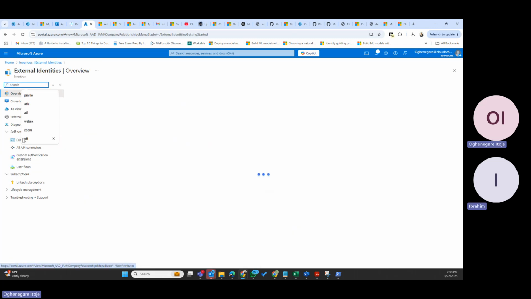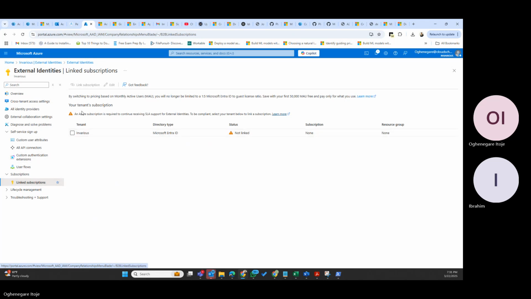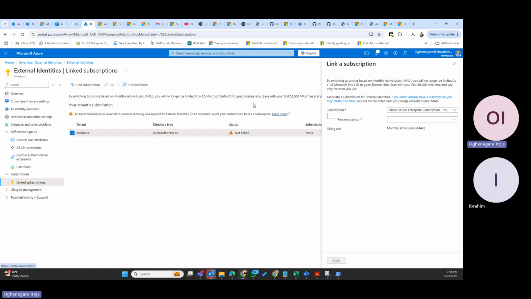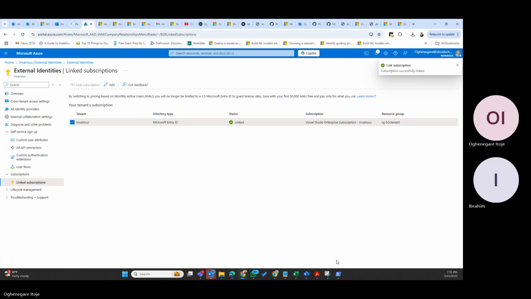I go to external ID here and I go to link subscriptions, meaning that if I select this tenant here, I can link the subscription on this tenant, right? The resource group was where I provisioned the B2C tenant. Since I click on apply now, that means if I want to provision resources on that tenant, I select this resource group and I'll be able to provision those resources inside that tenant.